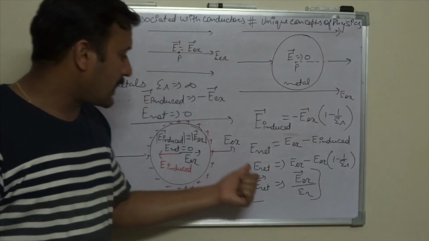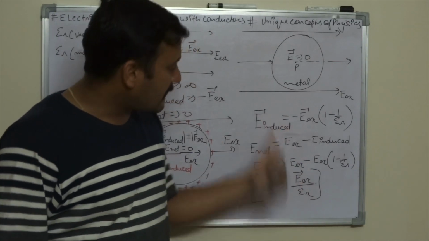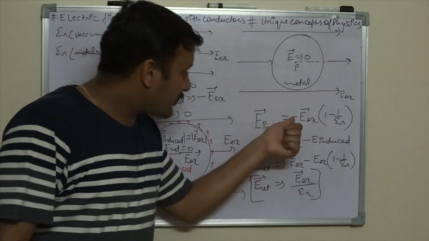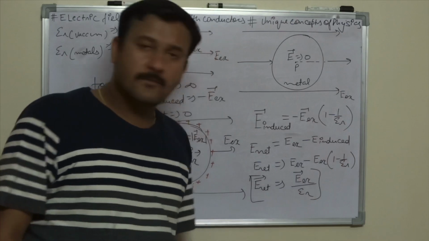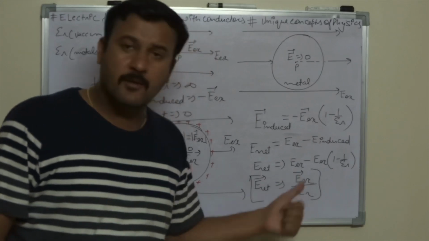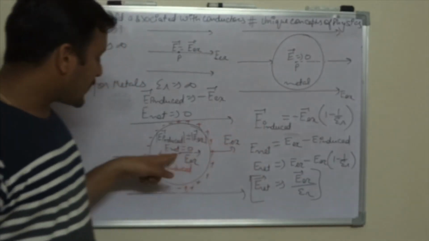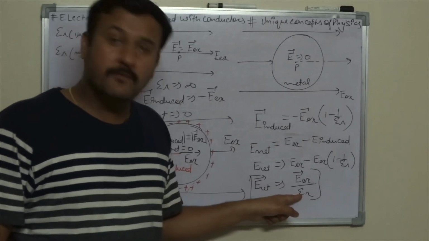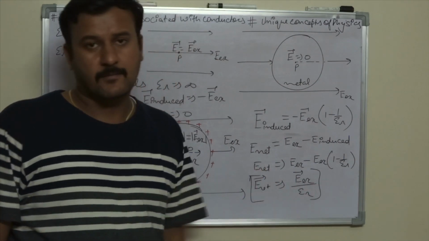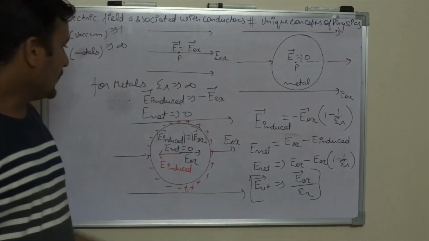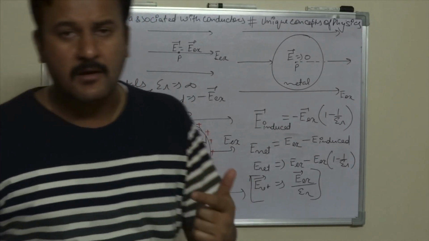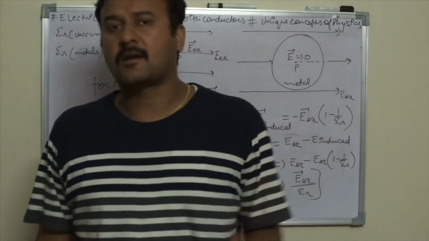Okay, now the net electric field is E external minus, now I am taking the magnitude of the induced electric field. So without this negative sign, I have to keep the magnitude here, and it would cancel out, and the net electric field will be equal to E external upon epsilon r. And for this conclusion, we can write epsilon r as infinity here, and by putting epsilon r as infinity, E net would be 0. And therefore metals have zero electric field in them, and we are referring to the net electric field.